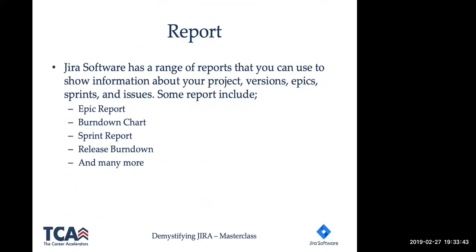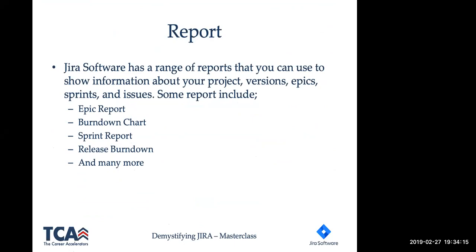Within JIRA, you have the ability to produce multiple reports. So JIRA has provided a functionality to generate different reports depending on what you want to report on. For example, you can produce an epic report, you can produce a burn down chart, you can produce a sprint report, you can produce a release burn down.